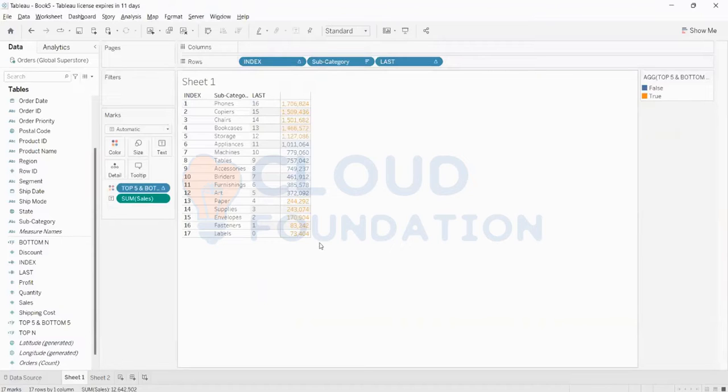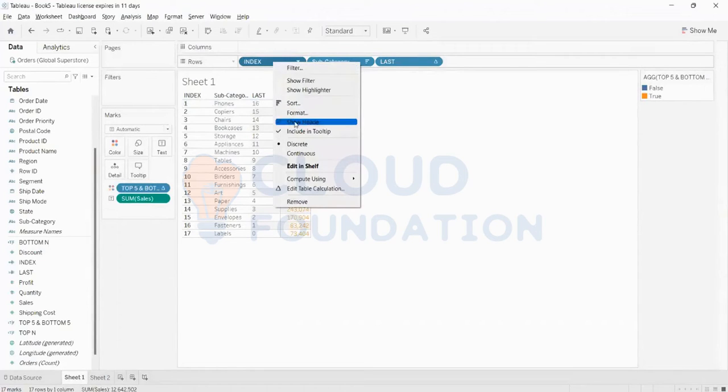Now that we have this, while you are working on a dashboard or something, at that point of time you don't want to show this index and last, because that is not something they want to see. You can hide it. How do you hide it? You go to this, right click, and there is something called Show Header.